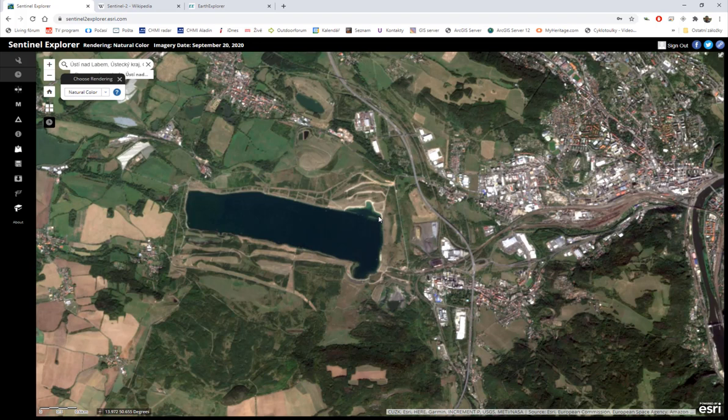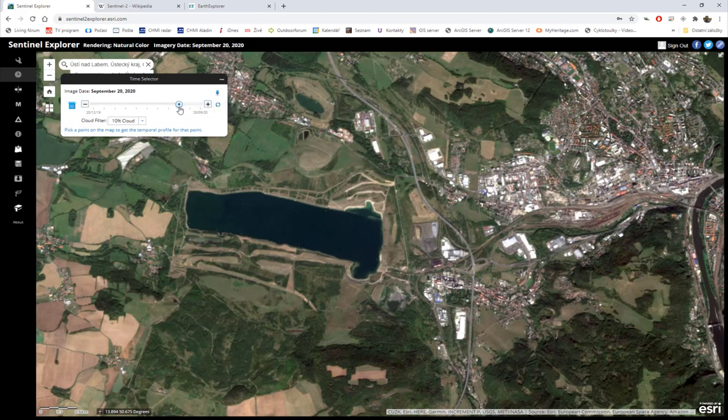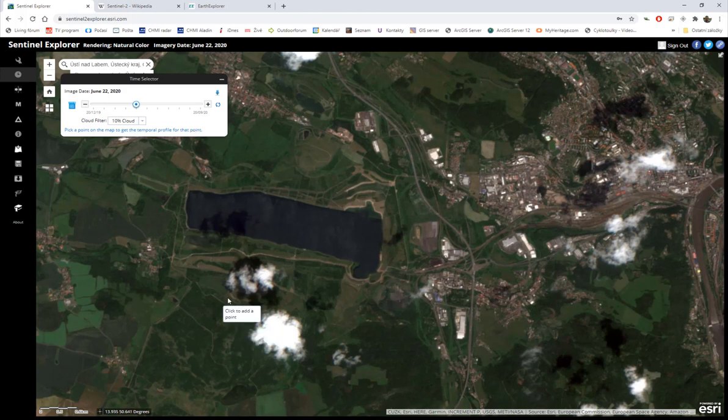Okay, so I will just see, come on, time selector, and let's say August 6th, April, June. 22nd June is fine, right? High vegetation period. We should be able to filter this in ArcGIS Pro, but this function is just not working for me. I don't know why. Maybe I have clouds. We don't want these clouds. So let's say August the 1st. Clouds are a problem because they are covering the landscape and the shadows are causing problems. Okay, August the 1st is fine.